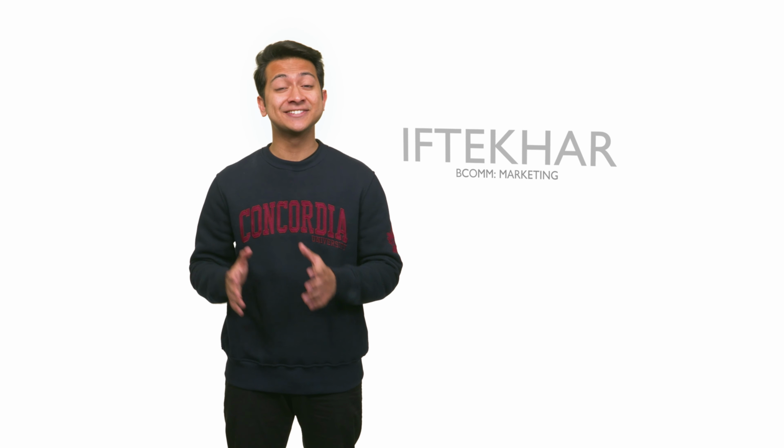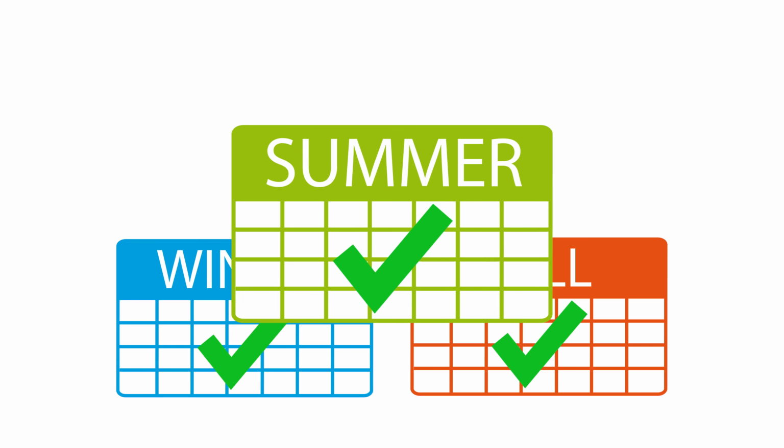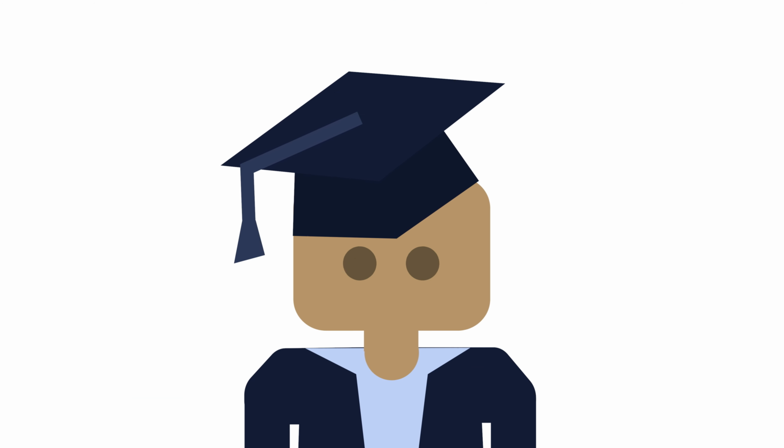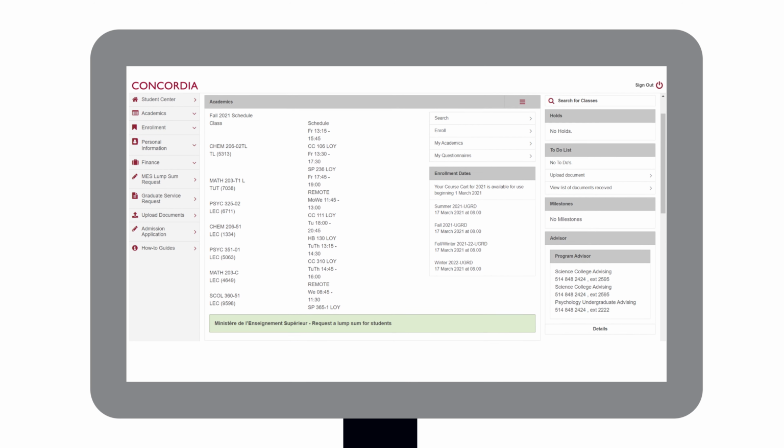Your class timetable is the schedule that will guide your life each semester. Learning how to manage your time now will make life a lot easier for you throughout your university career. Here are some basic tips to help you get started. Once you've registered for all your courses, you'll find your timetable on your Student Center.